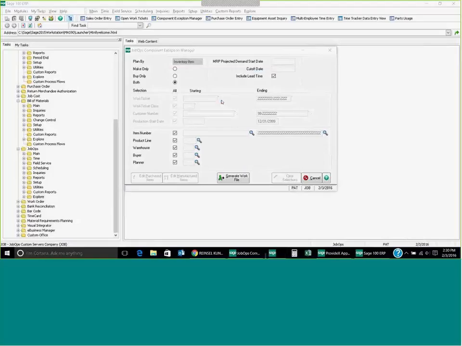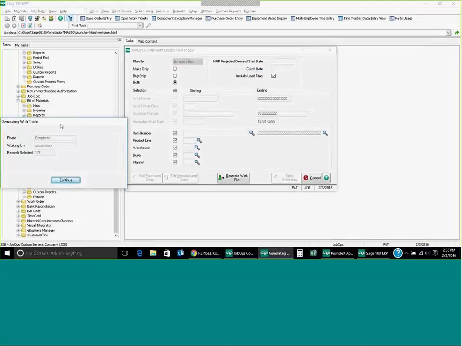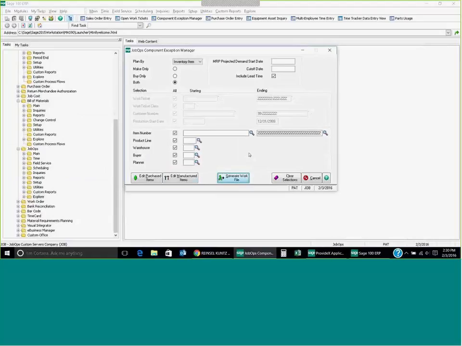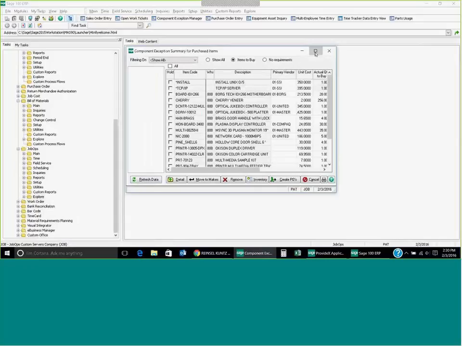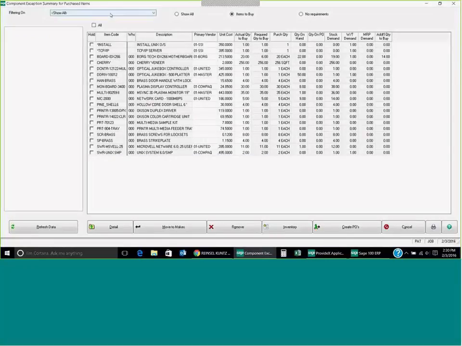So I'm going to generate a work file, and that's all it is. It just collects all of the information from all these tables and then pulls it in. When I jump into the edit purchase, what's slick about this is, again, visibility. I'm showing this is pulling from all of the modules. This is pulling from sales order, it's pulling from inventory. You'll see that there's an MRP demand. It's going to look at your MRP. It's going to look at your work ticket demand, your stock demand. If you have reorder points or anything like that set up in inventory, then it's going to look at order points as well.